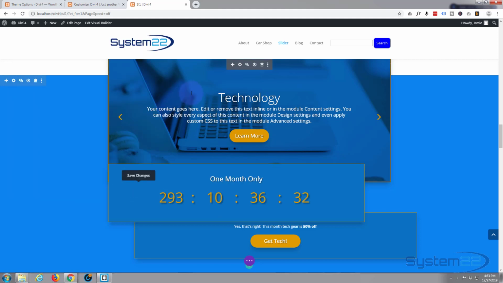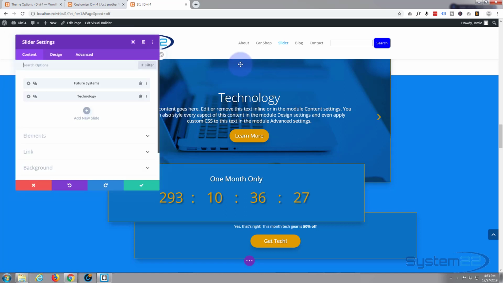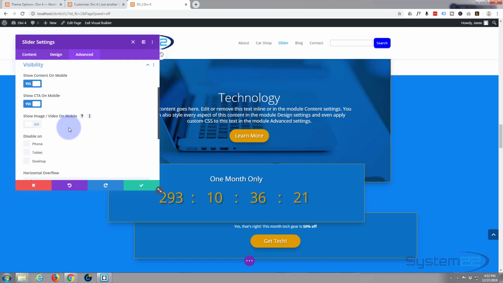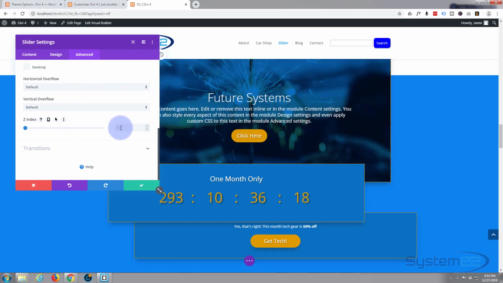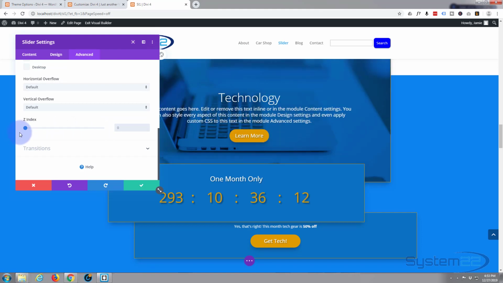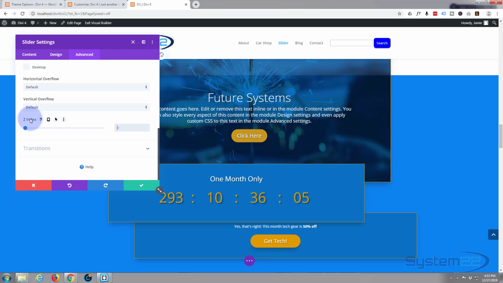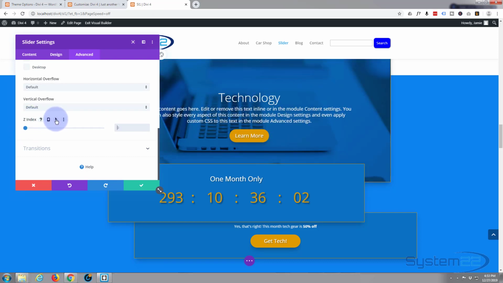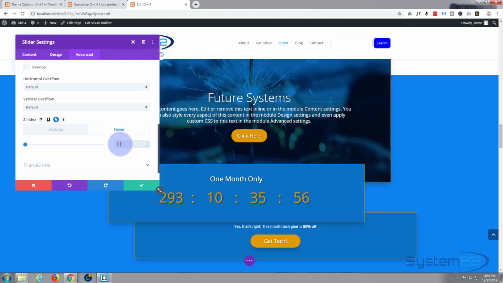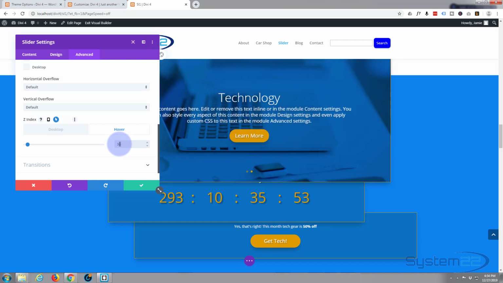So let's go into this one, and remember I only want this to happen when we're hovering on it. Go to the Advanced tab, down to Visibility, all the way down, Z index. If I put this on 25, it should pop it in front, but I only want it to do it when it's hovering. If we go up to Z index right there, hover over it, and hit the little arrow that appears, and hover mode, I'll give that 30 because that's higher than 22. And as you can see, it's popped over the top. In desktop mode, or non-hover mode, it's going to pop it behind.